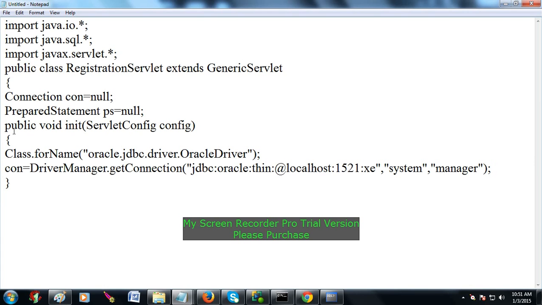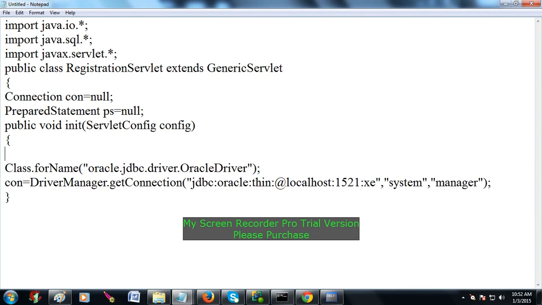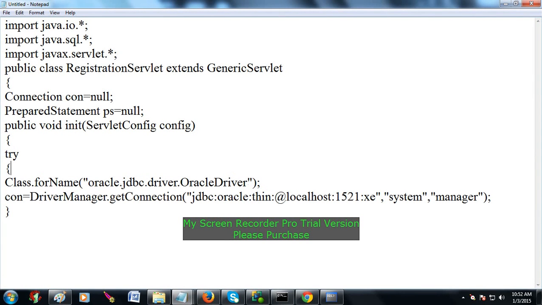So request and response processing is done in the service method. And what I said, whenever you are using database methods, you have to write a compulsory try catch. So if you want, you can write 2 try catch blocks or only 1 try catch. So what is that exception?